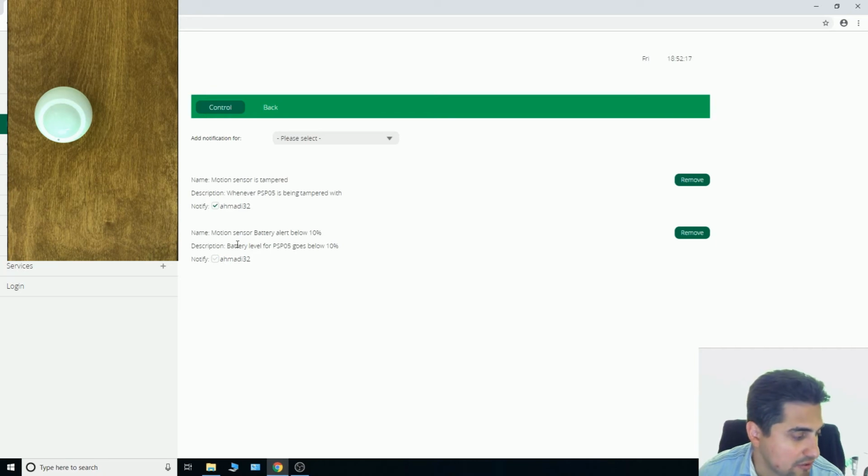If the battery of a motion sensor goes below 10%, I will receive a notification about it. And by doing so, I never miss motion sensor in working condition.